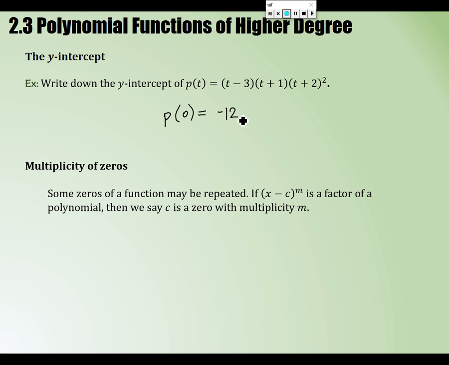All right. What about this idea of multiplicity? I don't know if that's a new word to you or not, but if you've heard of double roots or triple roots, which it sounds like you already have, then you already know what this term means. So if x minus a number appears in the factorization twice, then we call that a double root or a root with multiplicity 2. Or a triple root, we might say, is a root with multiplicity 3. And the thing that you already said is a rule that I'm going to put up here in a second.